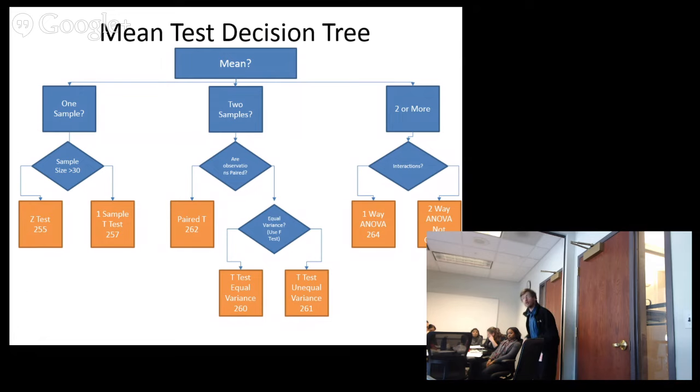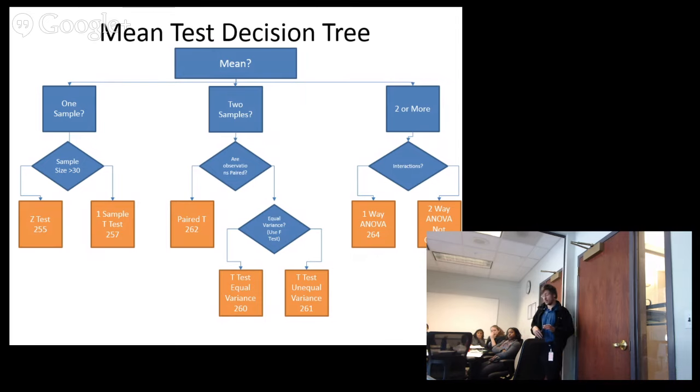And if we're dealing with the case of two or more, so we have two samples or more, we're going to deal with ANOVA, which stands for analysis of variance. So ANOVA is a really powerful tool because it allows me to compare as many samples as I want. I could take every Subway in New Jersey and use ANOVA to say, is there a statistically significant difference between the average length of a sandwich in all of these 500 or so locations? You can do that with ANOVA.